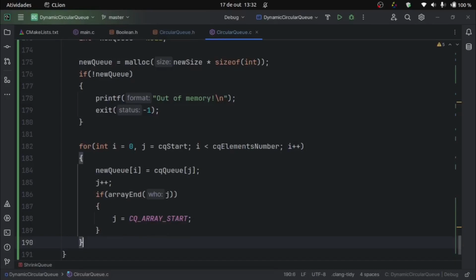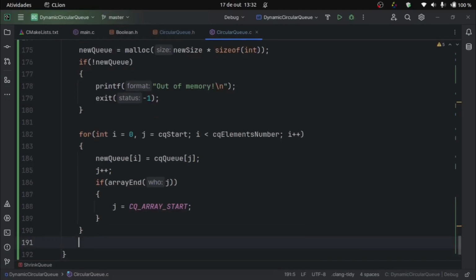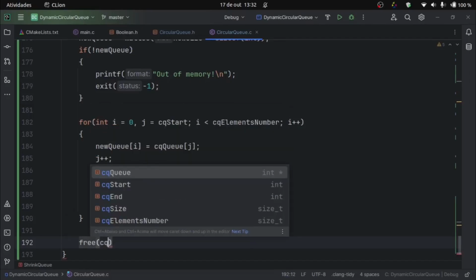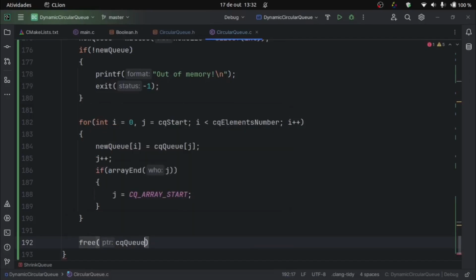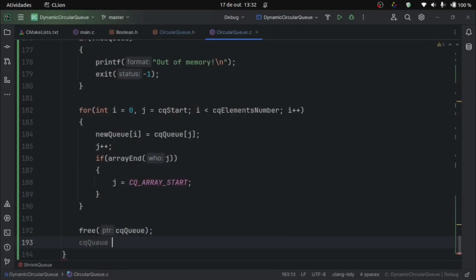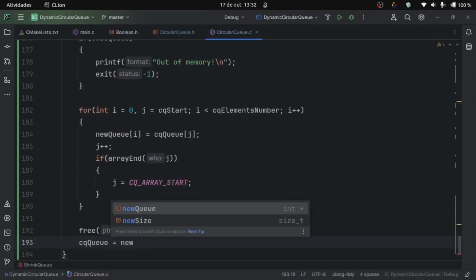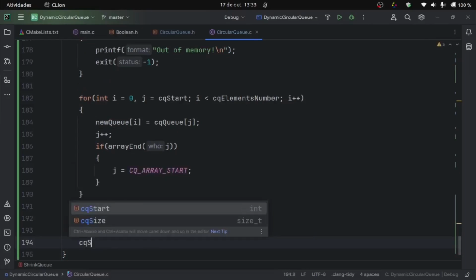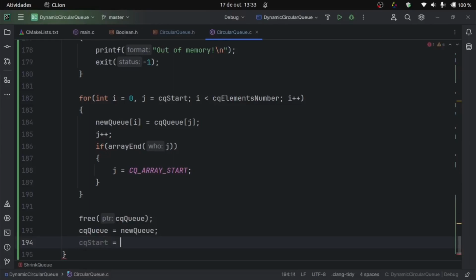Okay, so everybody was copied, so I can free the CQ q, the old q. The CQ q will point to the new q. The CQ start is going to be the beginning of the array.